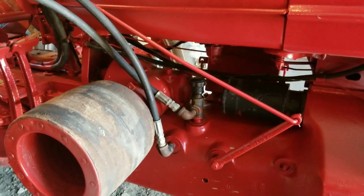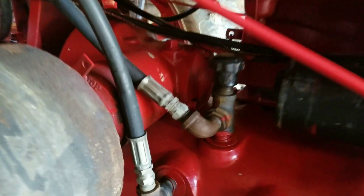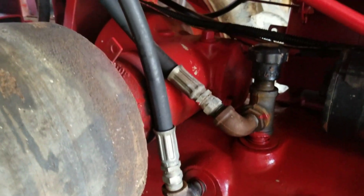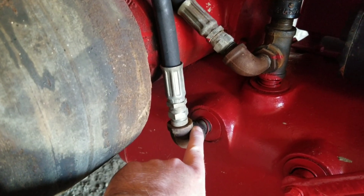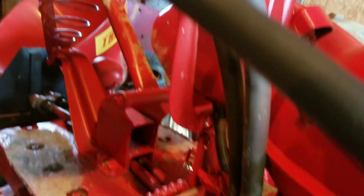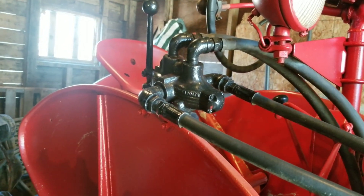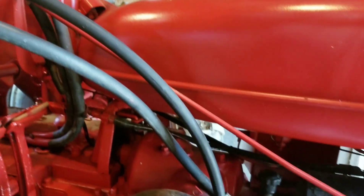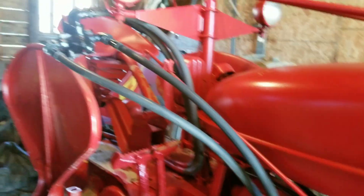Let's go look at the H. The H is set up a little bit different — still got the filler pipe here, same spot. This is a 1949 H. It's coming out of this side here instead of the other side. You've got the same switch and so forth, but instead of having two pull rods you've got a lever right here on this valve, and then it comes out of this valve, down around onto the deck and out the back. I didn't set this up — in fact I've never even used it. They've got it bolted right to the fender. It looks like a really good setup, but I haven't flushed the system yet and I don't want to cross-contaminate.